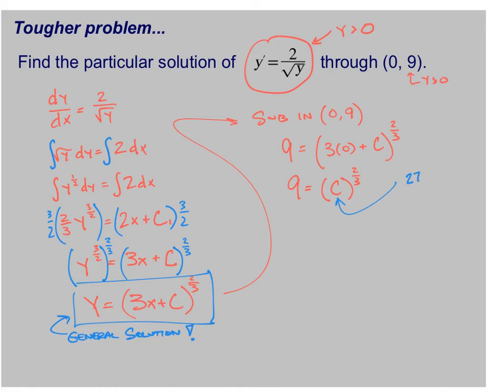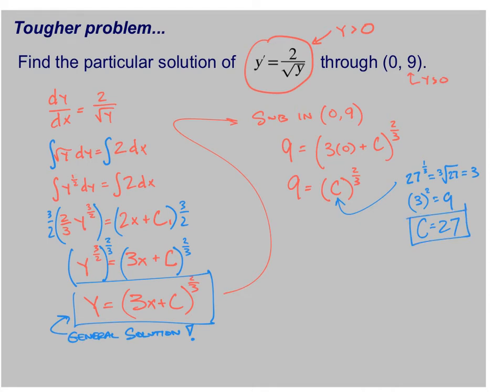If we take 27, raise it to the 1/3 power, that's the cube root of 27, which is 3. If we take 3 and we square it, you get 9. So that means this constant is 27. Now, I just thought through that one with a little bit of number sense.